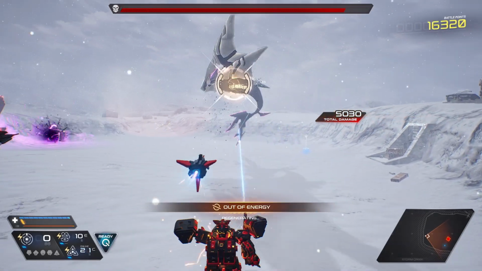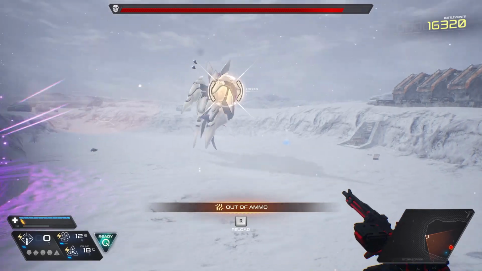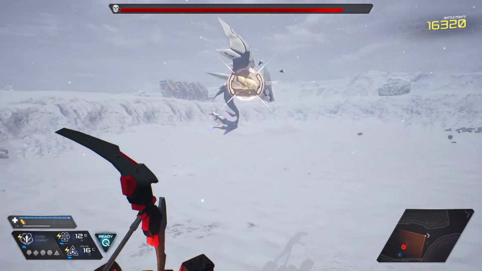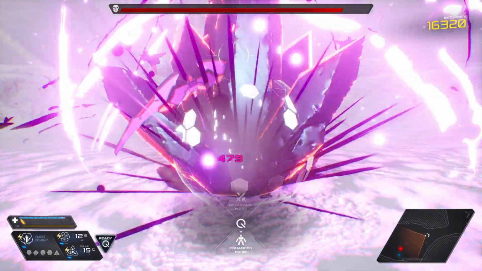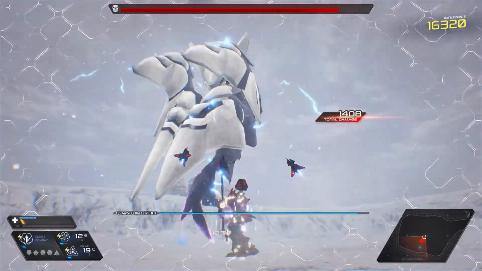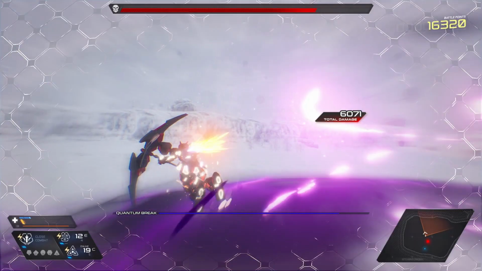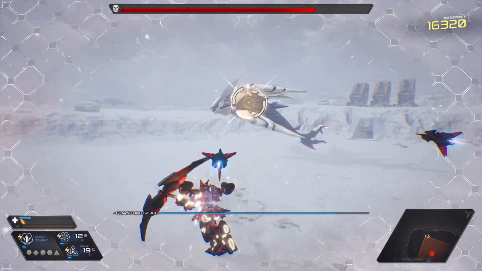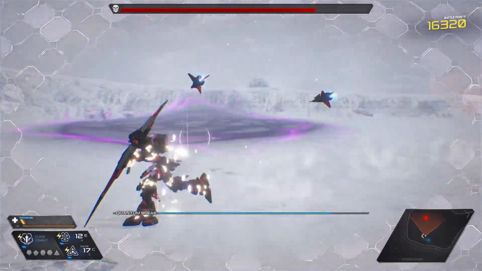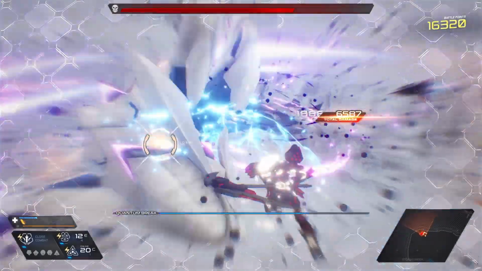Also, I just realised I might be out of ammo for all the things. Let me see if my Quantum Break's charged. It is. The only thing that I don't like about the Quantum Break, ouch, is, how do I put it? You can't change weapons. You have to be in melee.